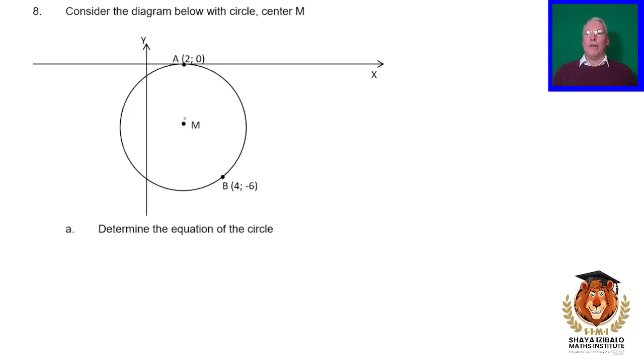Okay, so the secret to this one lies in realizing that this line here is a radius, and so it must be perpendicular. And because of that, the x value of this point must be 2. All right, I don't know what the y value is, but I'm just going to say y. Now, what we know is that the distance between these 2 points is actually just going to be, if we think about y is a negative value, that distance would be negative y.